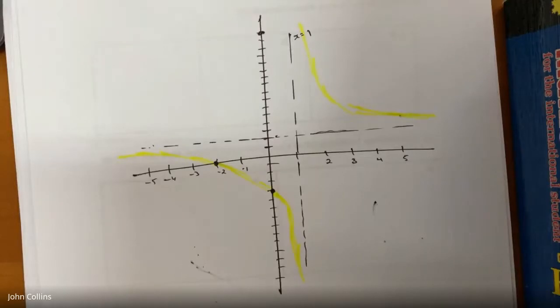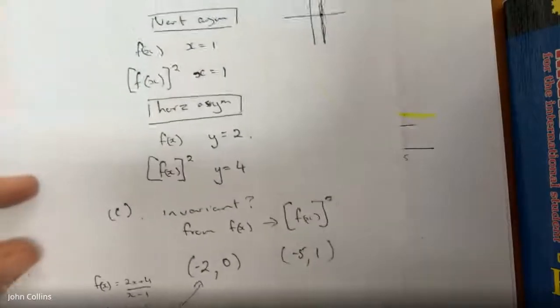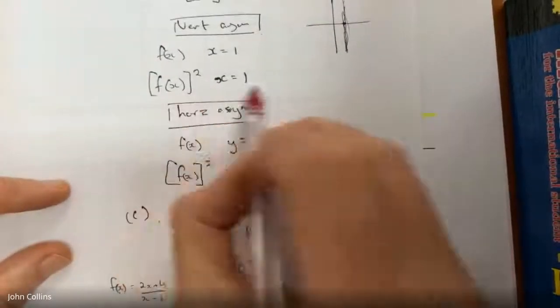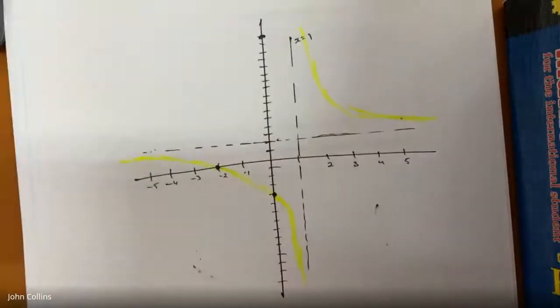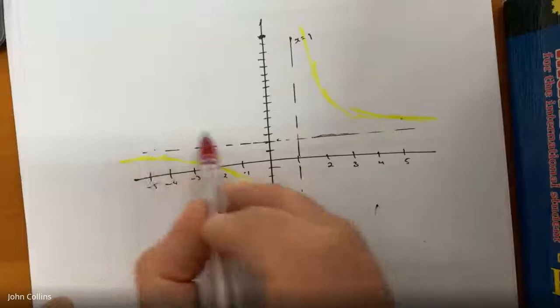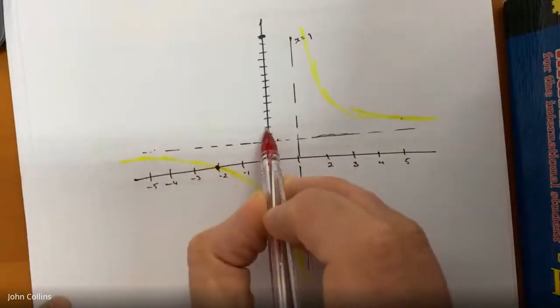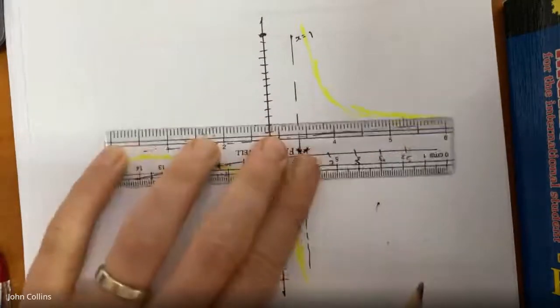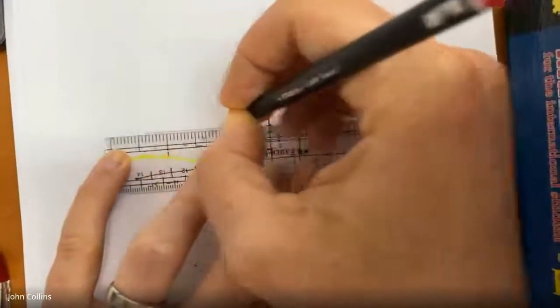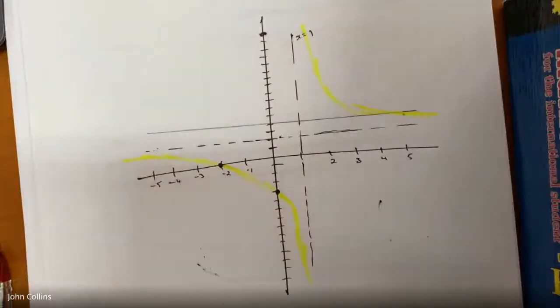The y asymptote also changes. Yes, it would. So the x equal to 1 is the same, but the y one is changed. It's y equal to 4 now. Here it is: 1, 2, 3, 4. Okay, I want to do that in a different color. Doing a pencil. Okay, so I know I haven't done a dotted line, but you get the idea.